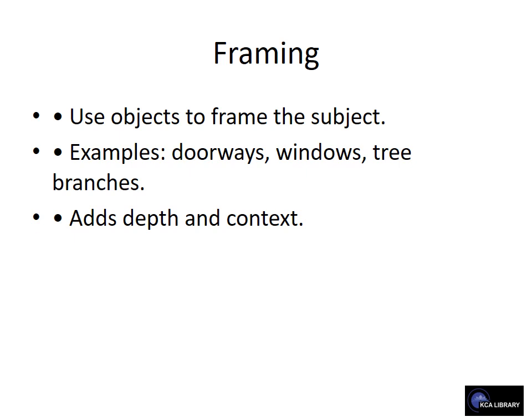Okay, so I can describe framing as also a compositional technique that uses elements of the scene to create a frame around the main subject, so it draws the viewer's eye to it, and it adds depth and context. So how do you achieve this? You place the subject within natural elements like doorways, windows, tree branches, or even through the strategic use of light and shadow. Effective framing does not only guide focus, it also enhances the image's aesthetic appeal, and it can create a sense of storytelling or mystery.